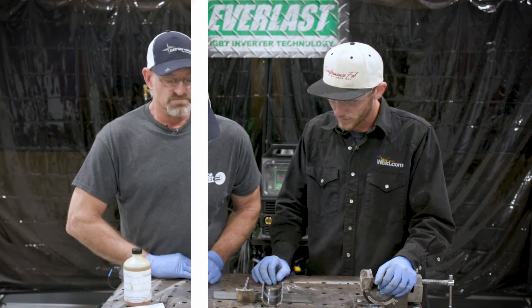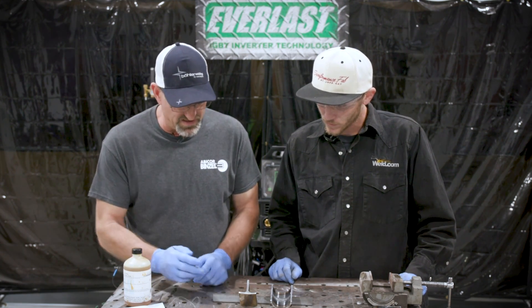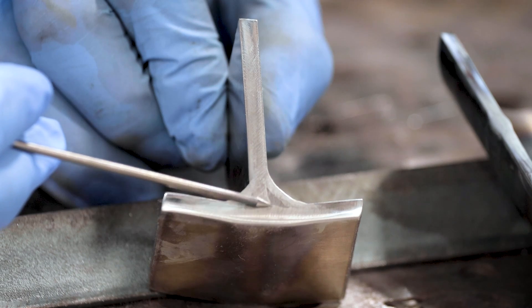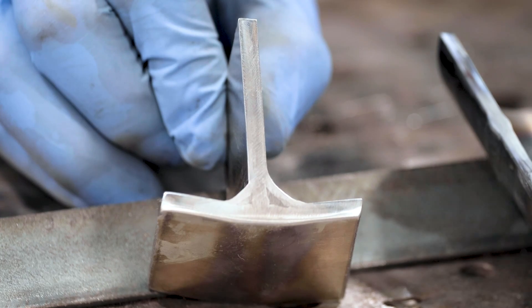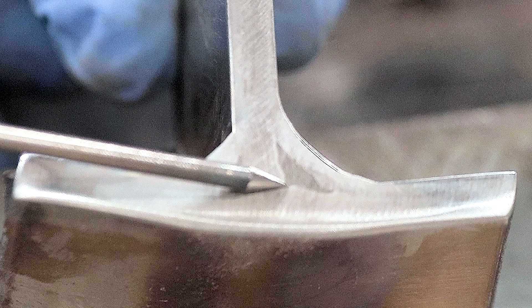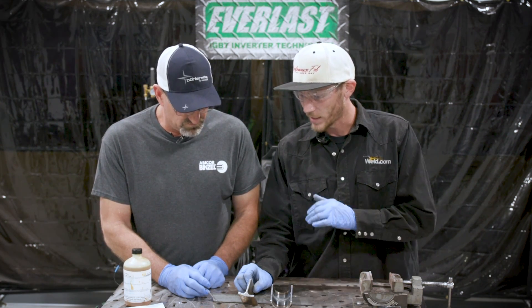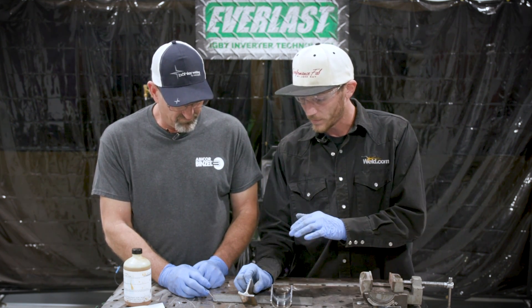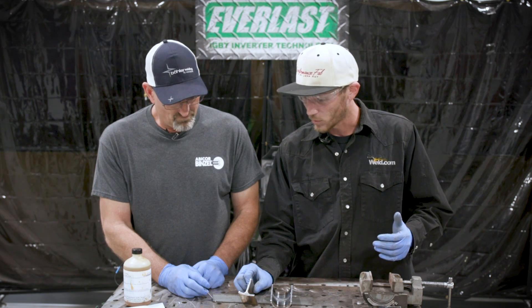The stainless looks like it's going to take a little longer. We can see where we had a little lack of fusion that we couldn't buff out — but you can definitely tell the weld deposit got good fusion except for that one spot, and that would be in the lay wire technique. If I were doing a fillet weld of this application, I would definitely dab that first route in there to avoid that mistake, and then walk over it.